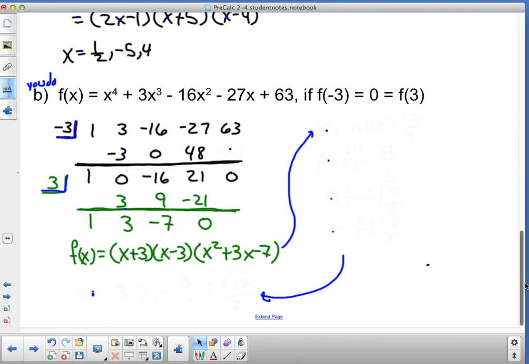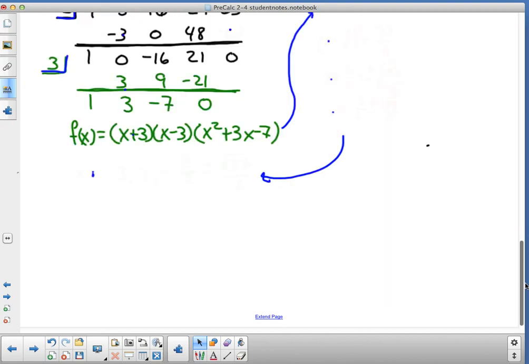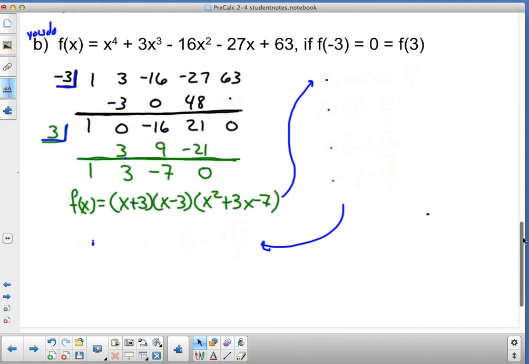Are you doing okay with your findings? Now, I am just going to work with this right now. So I'm just looking for zeros, okay? I'm looking for breaking it down. And so I know I got 2 zeros, the -3 and 3, they gave those to me. I'm going to complete the square on this. You could do the quadratic formula on it, but I have an opportunity to once again show you the completing the square steps. So I'd like to do that.